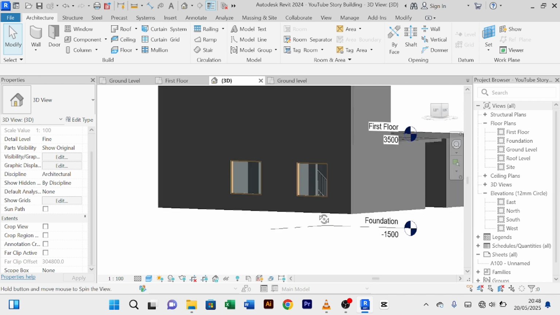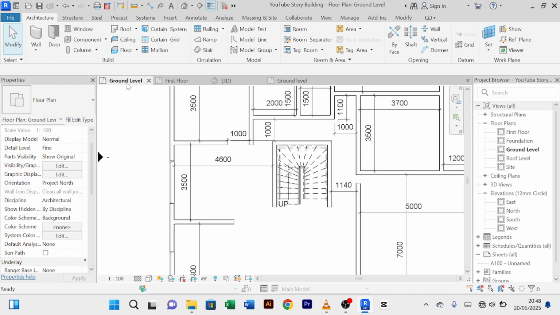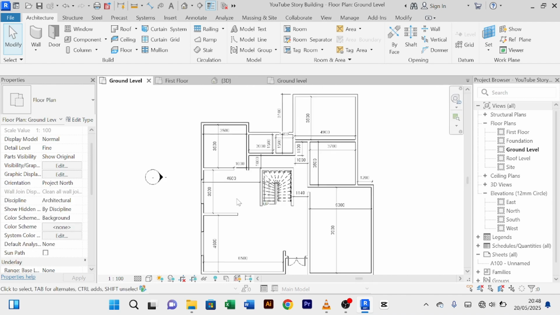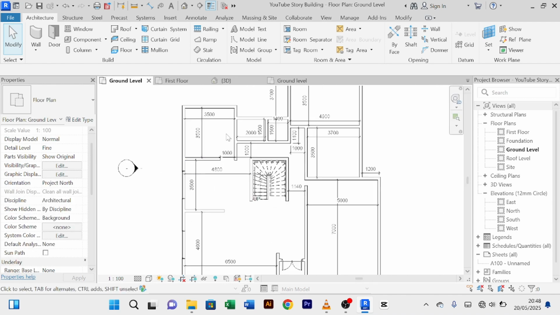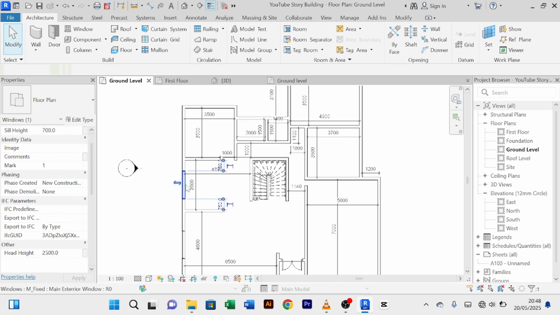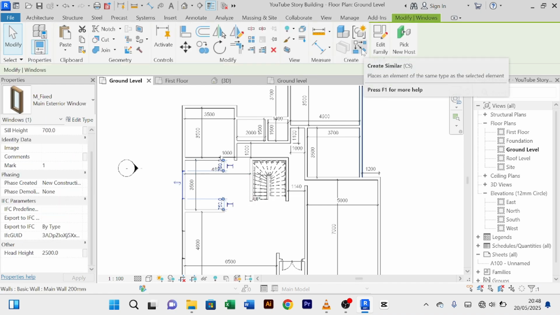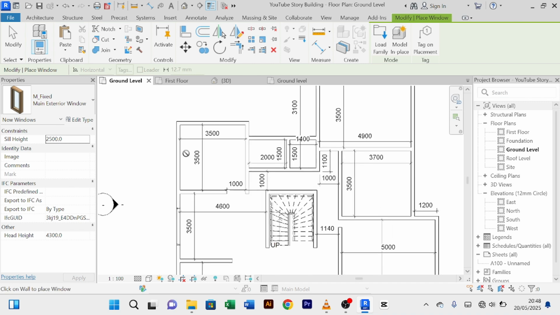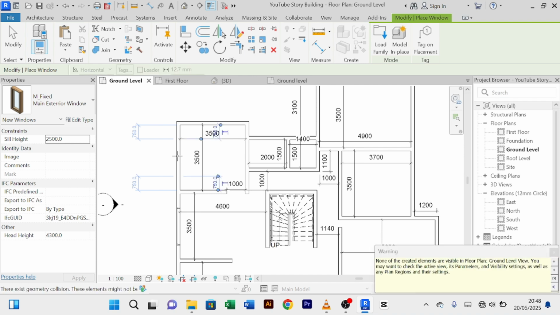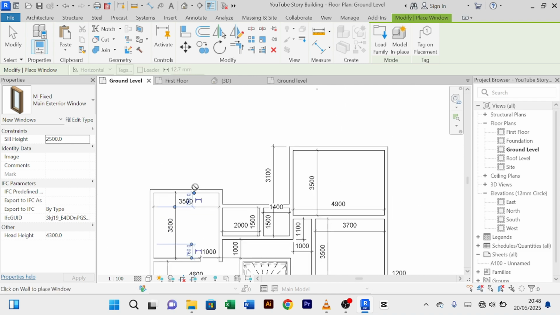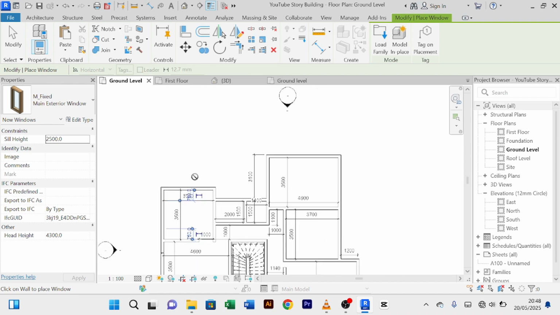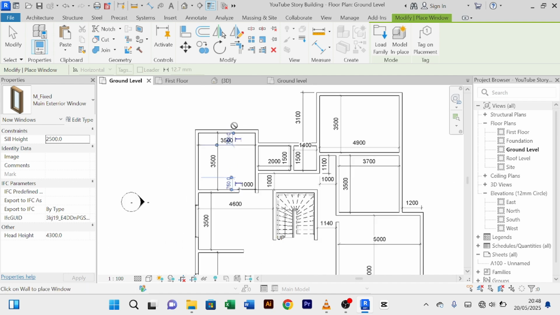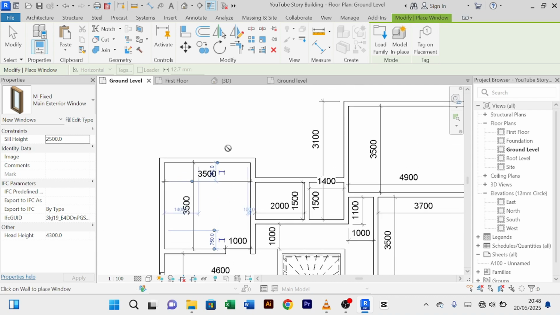Of course, we are going to place more of these things. In the ground floor, we still want to create more windows. We are going to place more. Click on this window, we come to create similar. Then we are going to put a window here, and this window is not going to appear also, but we are not going to really worry much about that. This part is the kitchen.